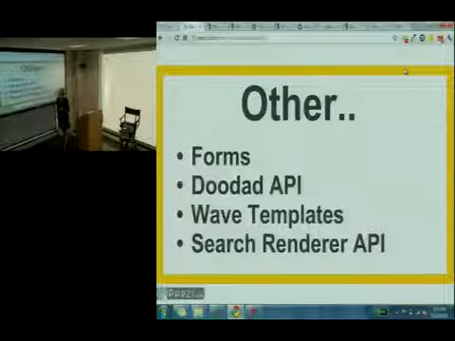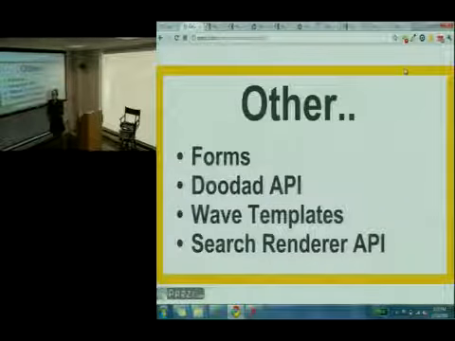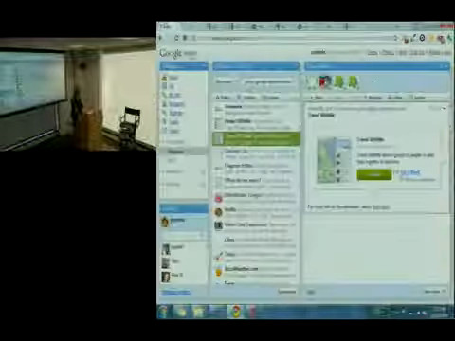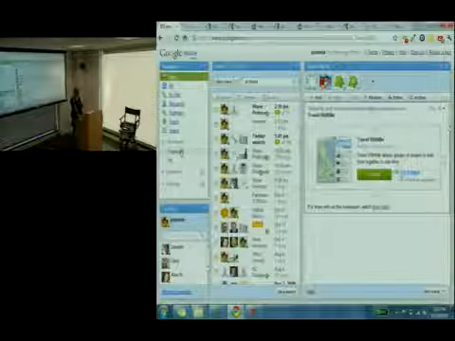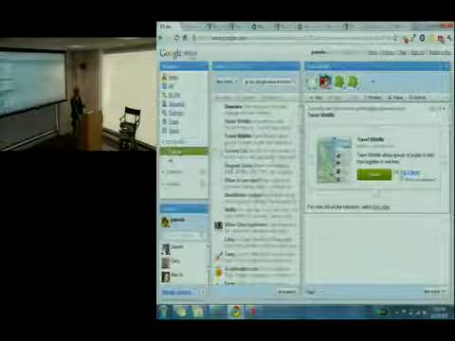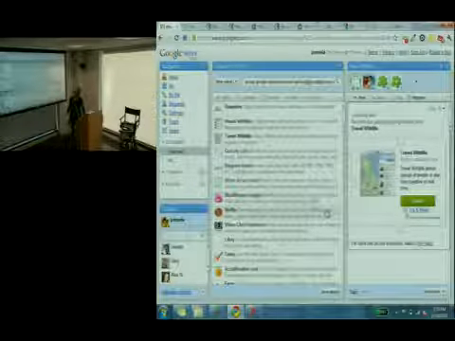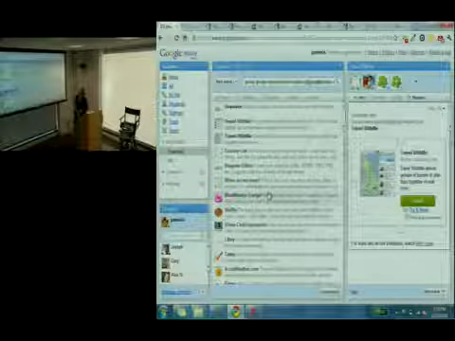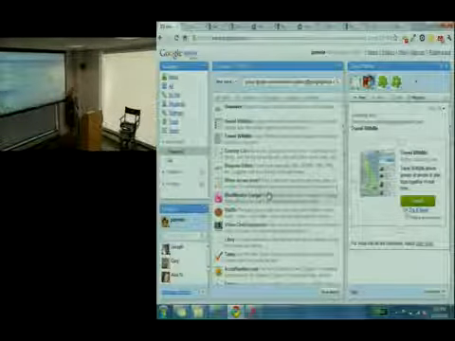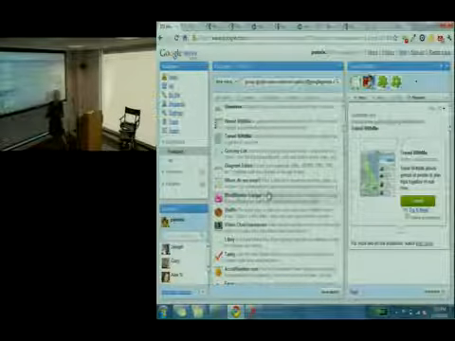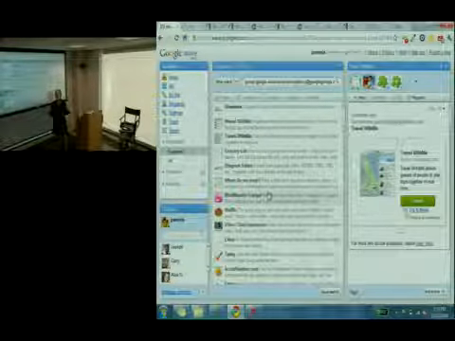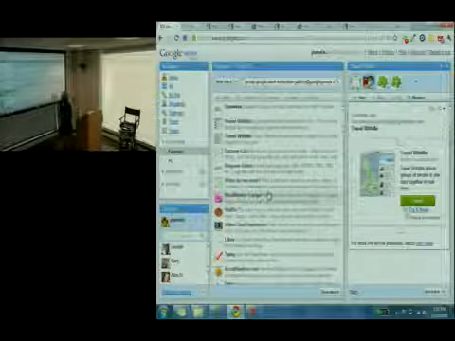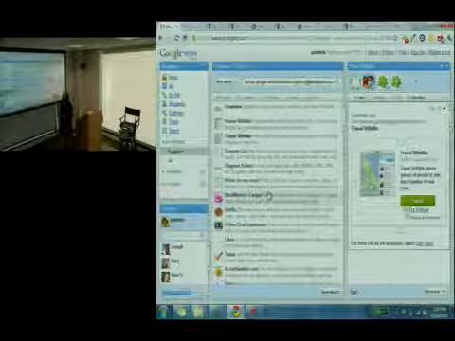And then we're also thinking of doing a search, inbox rendering API. So right now your search results are rendered the same here. But imagine a developer wanted to do something like the extensions gallery, right? So that they wanted this custom display where you have the thumbnails, the titles, and so on. So we could actually have an API where you would hand the developer the search results, or one search result, and the developer would say, render each search result like this, right? Maybe they'd specify some HTML, some template, and that way you could actually do custom displays for extensions.